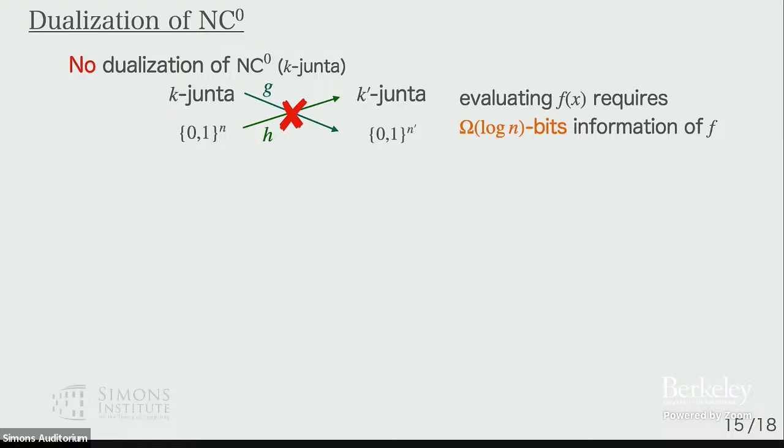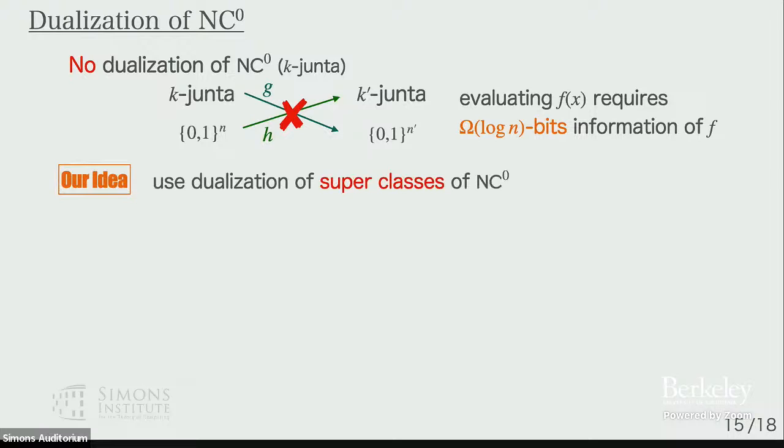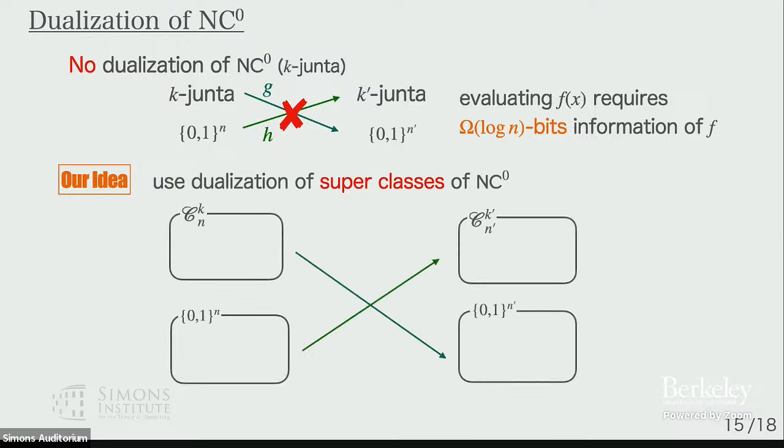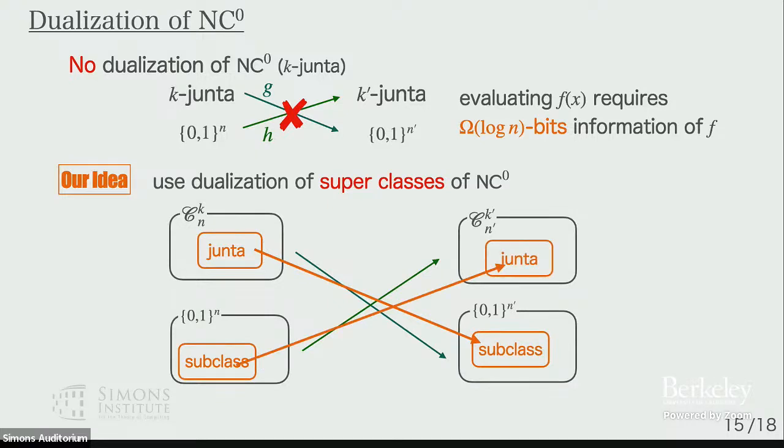Then how can we use this idea to show the equivalence result for PPRGs in NC0? The idea is to use dualization of superclasses of NC0. So for now, let's forget about NC0 and assume that we have some dualization of a superclass of NC0. Because this class is a superclass of NC0, the K-filter must be contained in this class, and this part must be mapped to some subclass of strings. If this subclass is again mapped to K-filters, then we can use this dualization of a superclass of NC0 as a kind of pseudo-dualization of NC0. And actually, in our case, this subclass is sparse strings. We define the notion of the K-filter sparse condition of dual. So in the dualization, the K-filter part is mapped to some sparse string, and each sparse string is mapped to some K-filter.